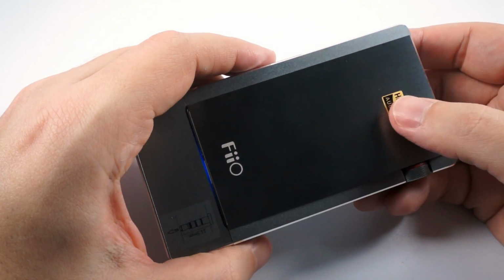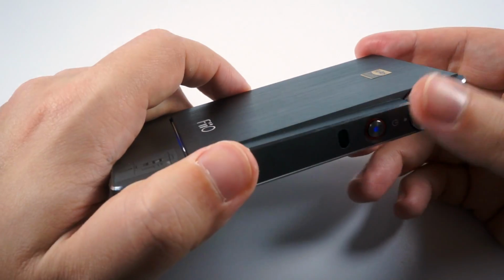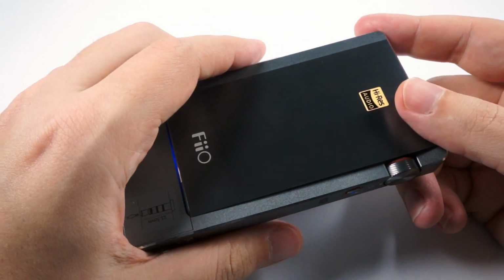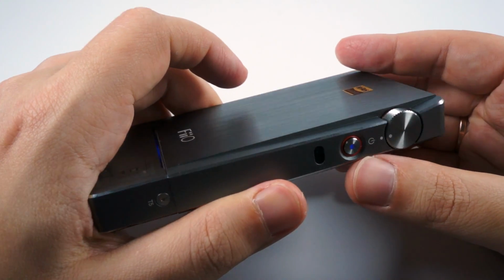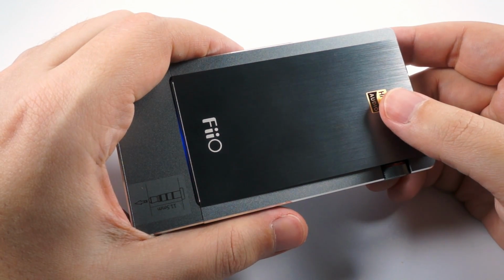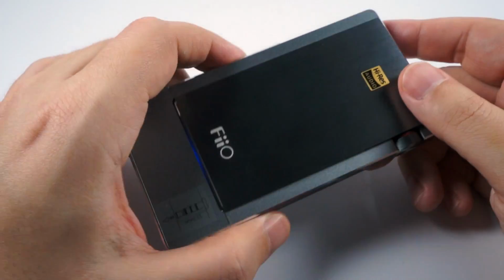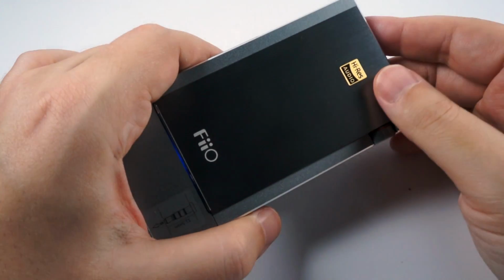You can stream DSD here, up to DSD 256. It supports the highest resolutions, up to 384 kHz and 32 bits, so everything is like in a high-end DAC. But the fun thing, I've already mentioned this in the review of Centron's Blue Duck, and it's pretty much the same for the Q5: when properly implemented, Bluetooth with the aptX codec, or with AAC for Apple devices, actually has a level of quality enough for the vast majority of cases. I didn't feel that I was really missing something when I use this via Bluetooth.